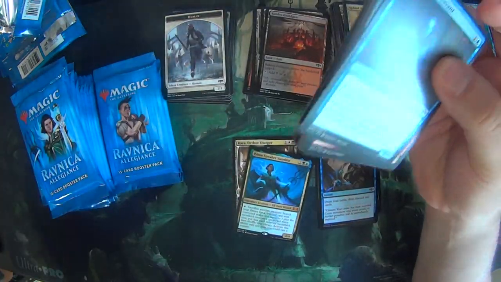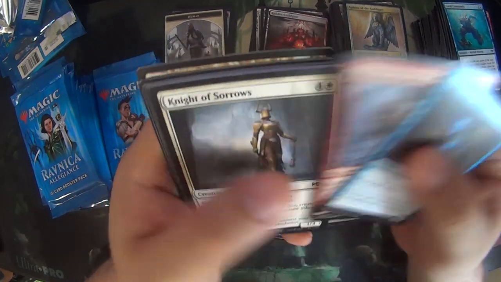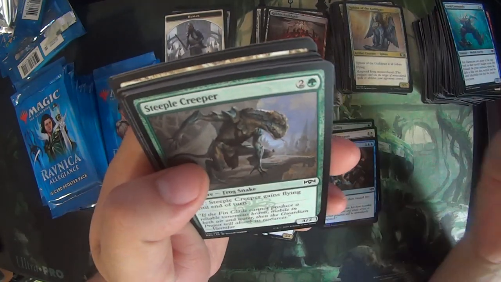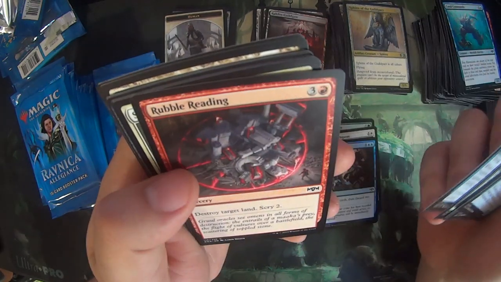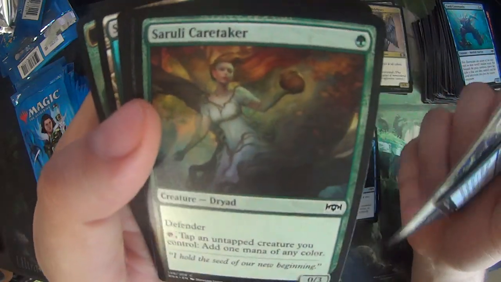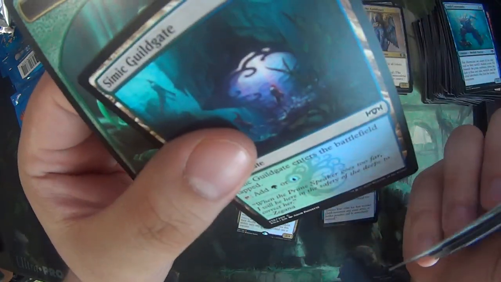Alright. Yeah. Savant, Rebel Belt, Mage of Spros, Slimebind, Rakdos Restabout. Kinda wanna make a Rakdos deck soon with Rakdos the Showstopper. Steeple Creeper, Chillbringer, Rubble Reading. There's a lot of ones with rubble, I'm noticing. Summary Judgment, Scroll. Again, I'm not holding them perfectly. Skull Caretaker, Rubbling Ruin, Growth Chamber Guardian, Simic Guild Gate, and an Ooze.